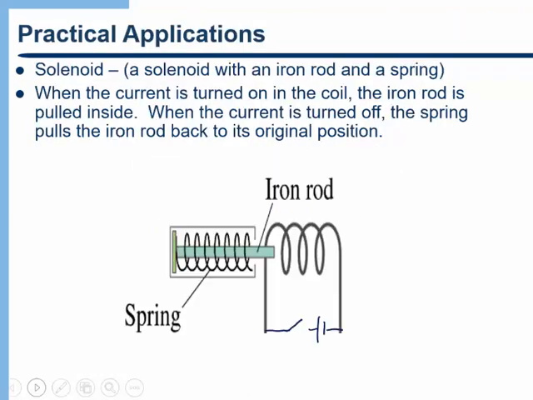Let's talk about a really important practical application of a solenoid. And that's actually what's often referred to as a solenoid in engineering applications. But really usually when engineers are talking about a solenoid, they actually mean a physics solenoid, in other words, our coil, with an iron rod and a spring.